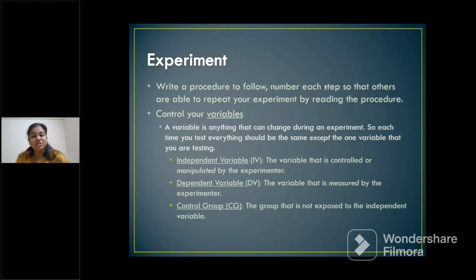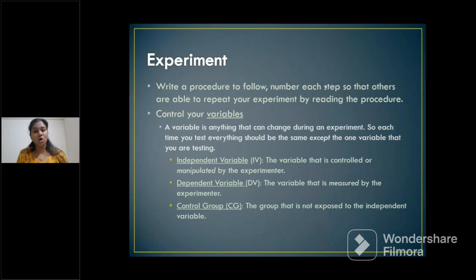Independent variable is something which is controlled, manipulated by a person who is conducting research. Assuming you have a hold of this particular variable, it is a factor. It can be anything, it can be X factor, A factor, whatever alphabet that you want to name. I'll not make it much complex. It is a factor which can be manipulated, changed, altered as per the researcher's convenience. Next is dependent variable, the variable that is measured by the experimenter. So the person who is doing research is dealing with two types of variable.